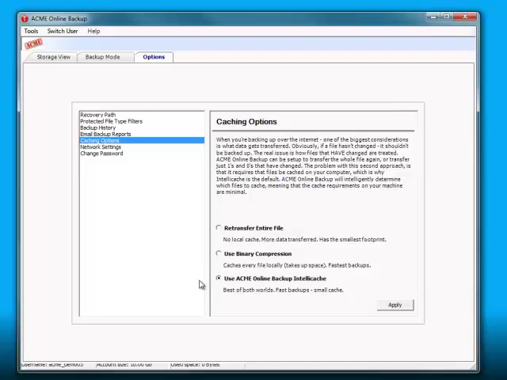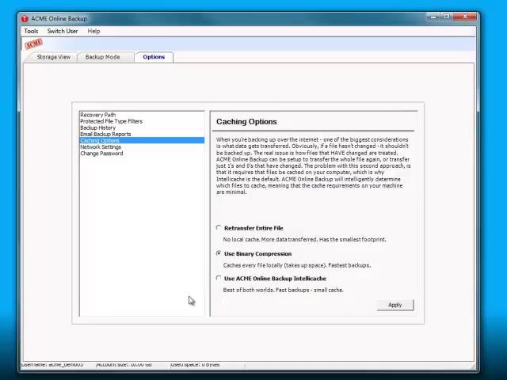This 500 kilobytes is a function of both machine health and bandwidth available. If you have a healthy machine but slow bandwidth, you will want to keep this threshold the same. If you have a very fast machine and very fast bandwidth, then we can alter that threshold to increase it so that files are not cached if they do not meet certain size requirements. Now, what this function does is say that if a file is this small, it's no faster to do a Delta level backup than it is to do a straight incremental backup.